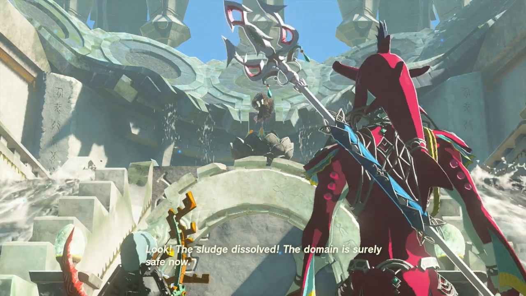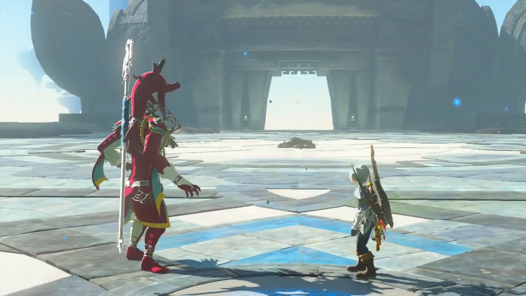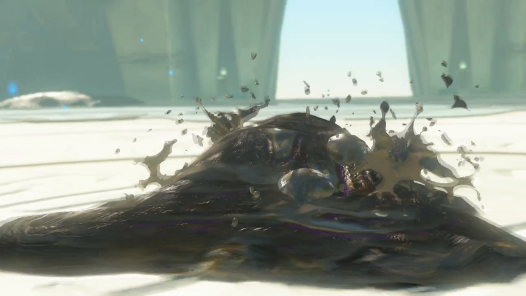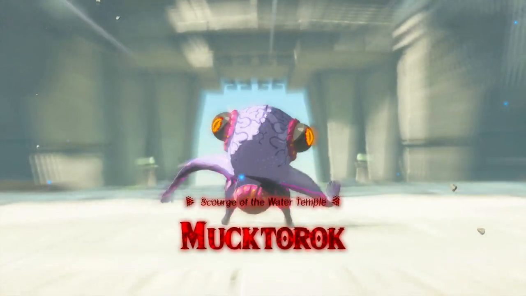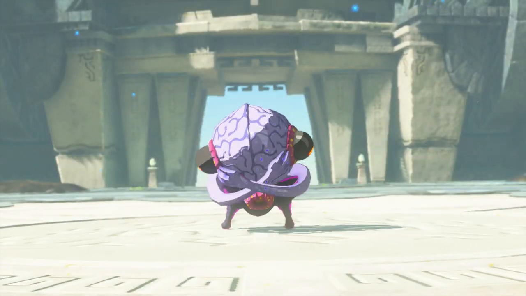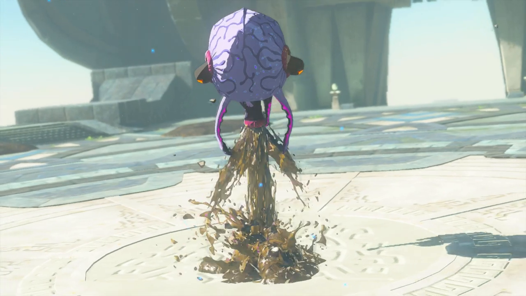Dissolved. The domain is surely safe. What is that? Huh? It was like a big blob of mud looking. Not good. Fine, then you better stay close, because you didn't stay close before. Now I'm probably gonna really need him. Muck Torok. I mean, with every other one, you needed your strange creature, your vow. So he better be close and not be halfway across the screen.